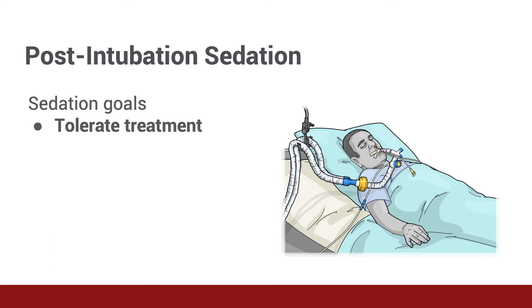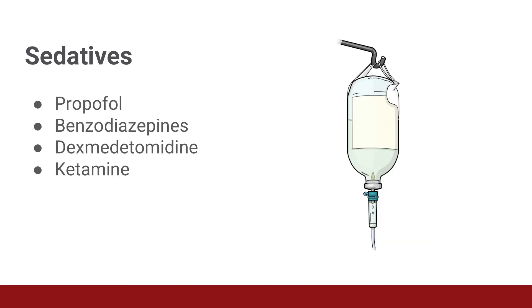How much sedation do we want to use? When we initiate sedation, we want to start at a dose that allows for complete comfort. Gradually, you want to lower the dose so that you have the minimum amount of sedation needed. Oversedation can lead to delirium, a common problem in intubated patients — studies show higher doses can prolong the duration of intubation. There are also medication side effects to consider. We want to be able to assess for the success of extubation, so keeping sedation light will allow us to do this. There are many medications that can be used, and you should become familiar with the dosing and side effects of what you have available.